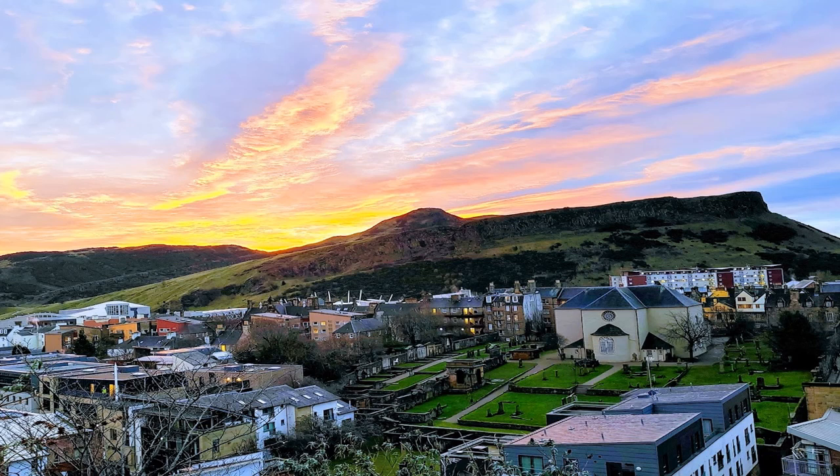So next stop, I think you should see if you go to Scotland or Edinburgh, it's definitely Arthur's Seat. And this photo was taken at about 8 o'clock in the morning in the middle and heart of winter. So sun was just rising up over Arthur's Seat. And one thing I will recommend is, whether you get this photo or a photo of somewhere else during one of the sunrises, make sure you're out and about first thing in the morning, because one thing Edinburgh provides is some absolutely beautiful sunrises and even sunsets. But I think sunrises in this case are a little bit better over here.